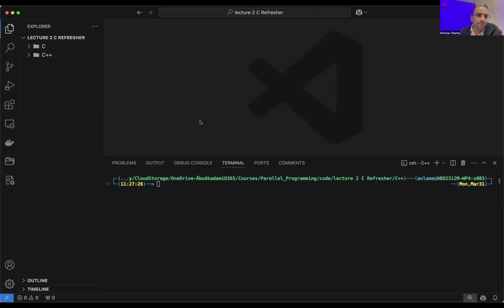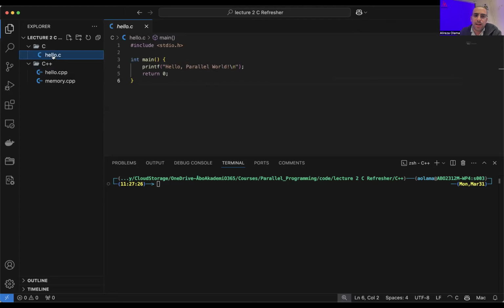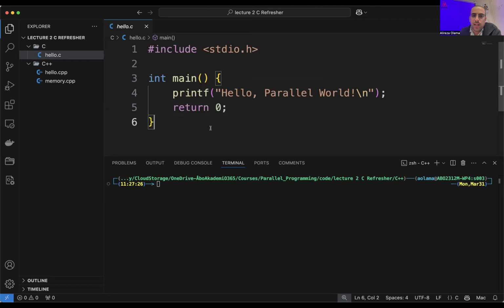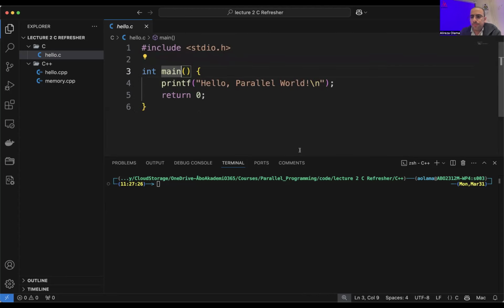So this is my VS Code. On the left side, I have two folders, C and C++. In the C folder, I created a hello.c file, and here you can see the program that I showed you. You first need to include this stdio header file, and then write your program. Let's see how we can compile this. Here I use my GCC compiler because it's a C program.